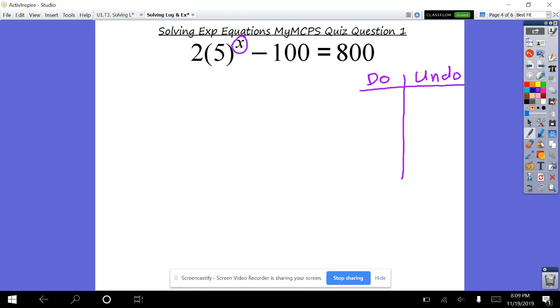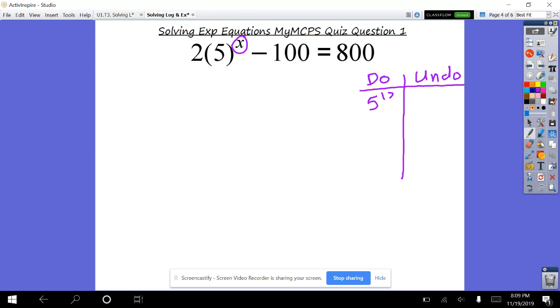Well, look at where x is. It's in the exponent, so it's kind of awkward. We're not going to multiply it by 5 because it's in the exponent of 5. We're not multiplying it by 2 because that wouldn't be the first step. We're not subtracting 100. That can't be the first step either. PEMDAS tells us to do our exponents first, but x is in the exponent. So what we'll just write is we would take the base of 5 and raise our number into its exponent. If I plugged in a 2 for x, the first thing I would do is 5 squared. If I plugged in a 3 for x, the first thing I would do is 5 to the third.